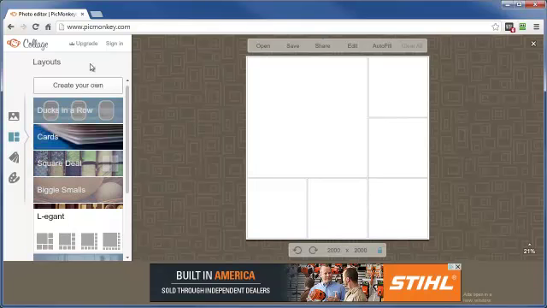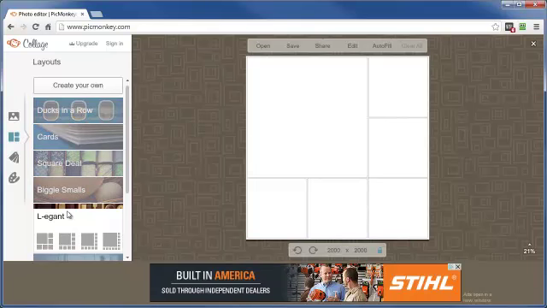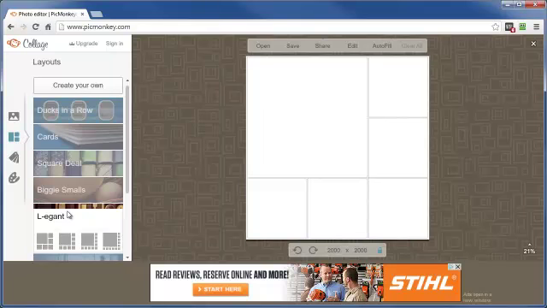Now one of the cool things about the collage, insofar as marketing is concerned, let's say for example that you're working on a blog that sells Amazon products and you're writing a post on smoothies and the product that you're promoting is a blender. Then you could use this type of layout setup and have the blender in the main window here and images of different smoothies on the outer windows here.